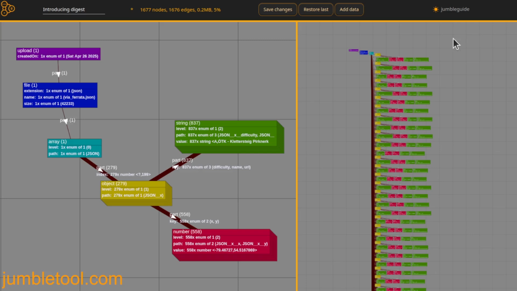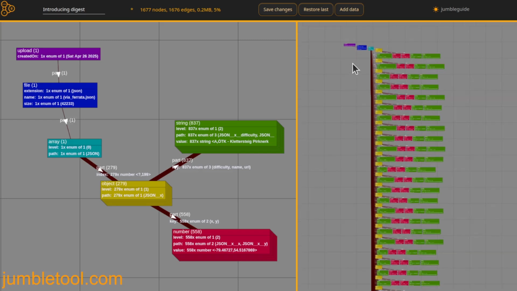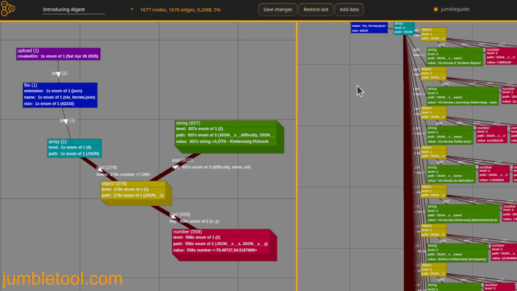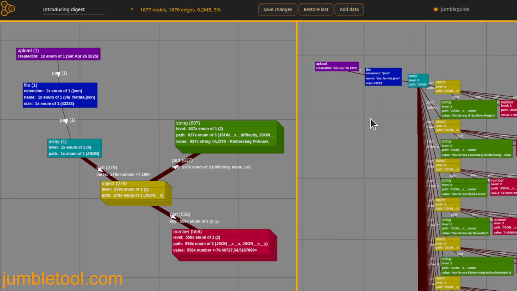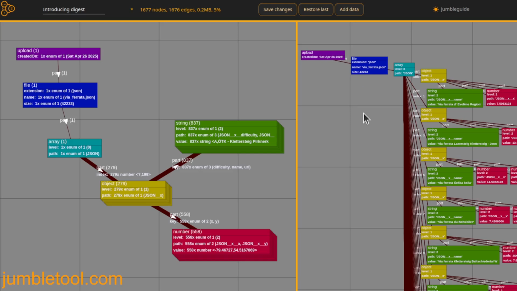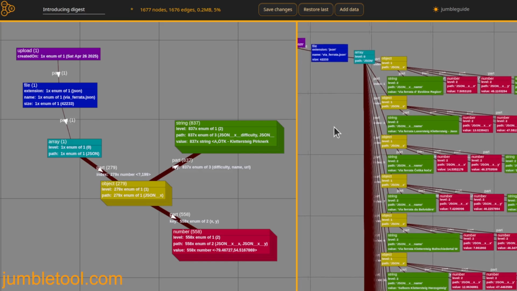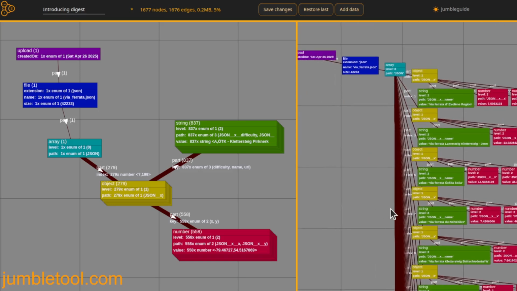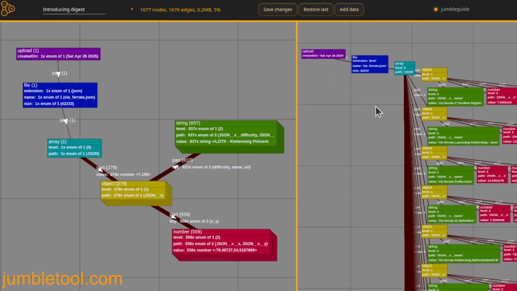The tool shows your data in the panel on the right as a directed oriented graph. The graph consists of nodes and edges. The nodes represent pieces of data, such as text lines, XML elements, or JSON objects, depending on the file type. The edges represent how the data pieces are related to each other, for example, that an array owns several objects.